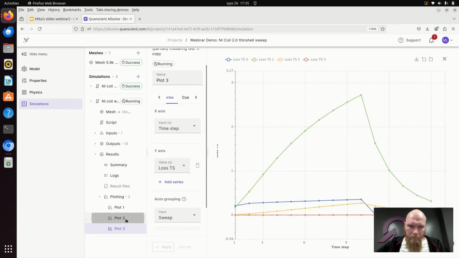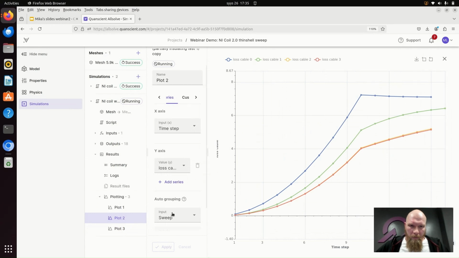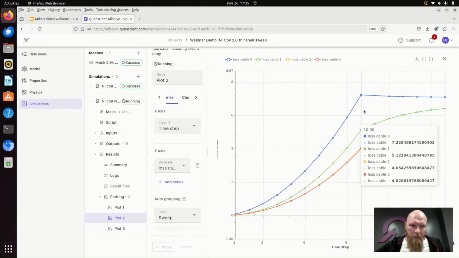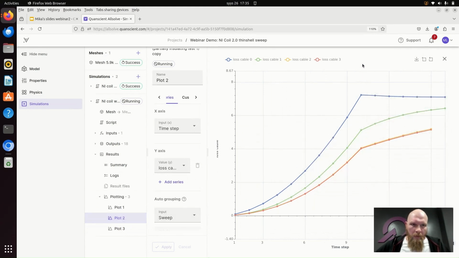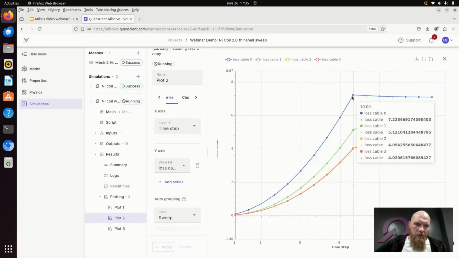And also here, since in the first case we had almost full insulation due to the bad conductivity of the Thinshell, almost all the current goes directly to the cable and stabilizes there.